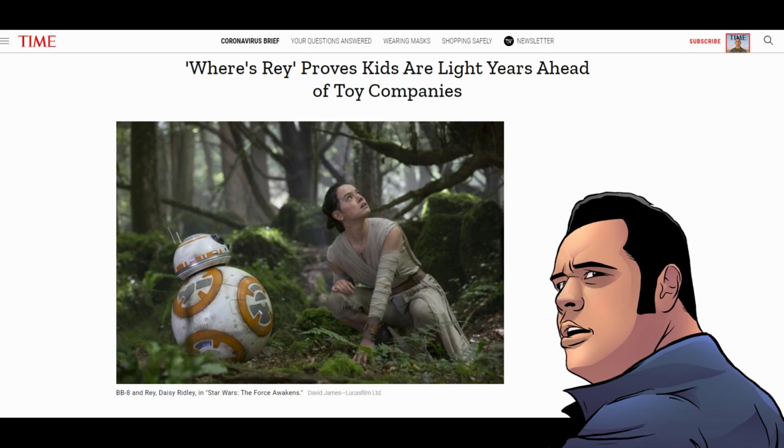Hasbro has said the reason Rey was excluded from the Monopoly game was to avoid spoiling main plotline points, and announced the new edition of Hasbro's Monopoly game will include the character. But some companies seem to think female action figures don't sell. According to Action Figure Insider, before The Force Awakens, the franchise had 6 female action figures available out of 100.